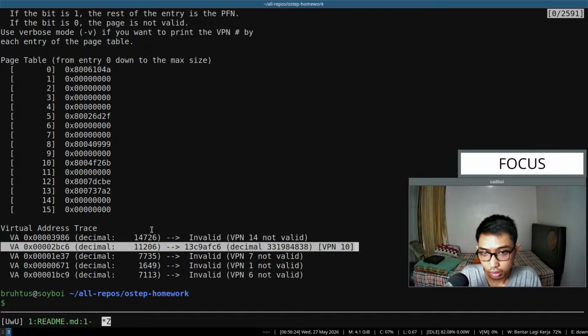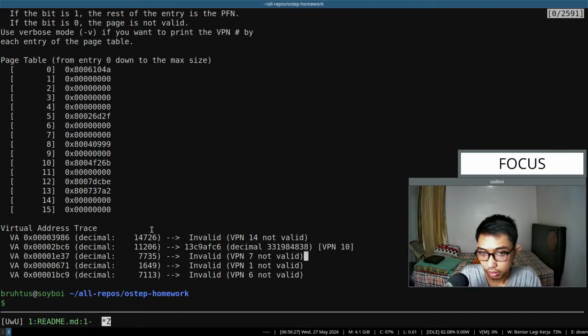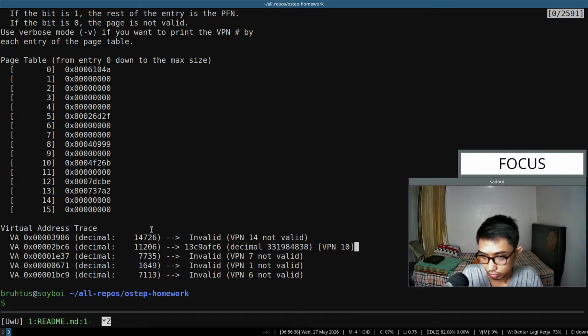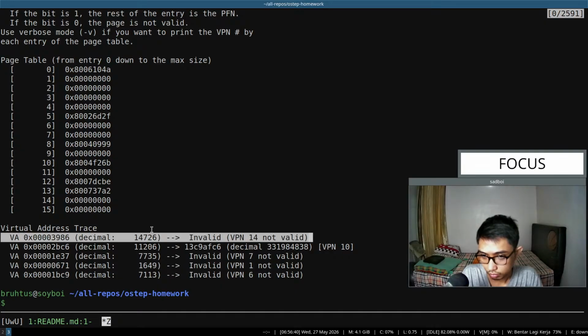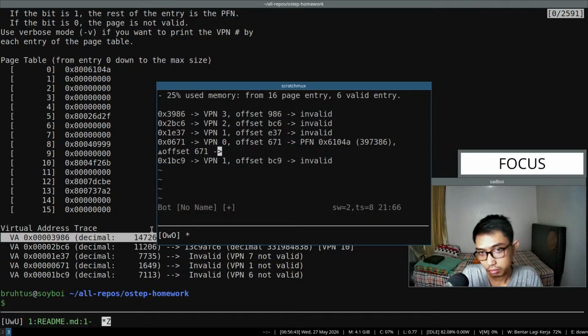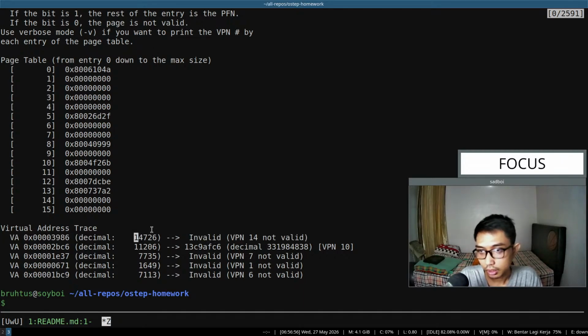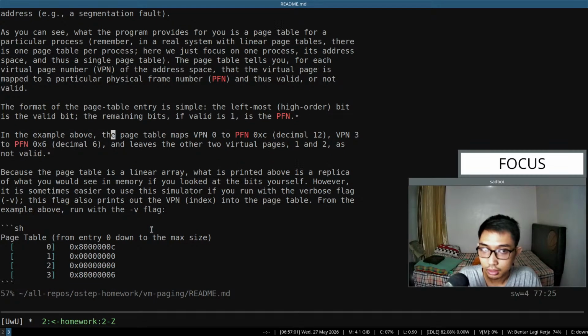Virtual page number 10. Wait a minute. I am completely wrong. Okay, interesting. So we are translating the decimal representation. Is that it?